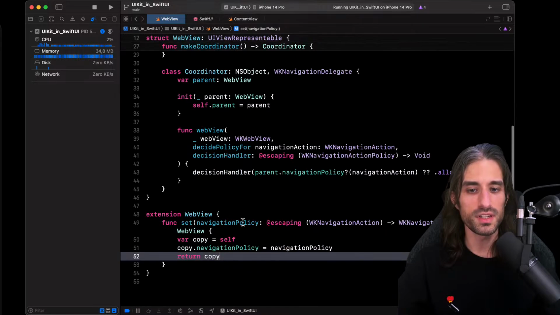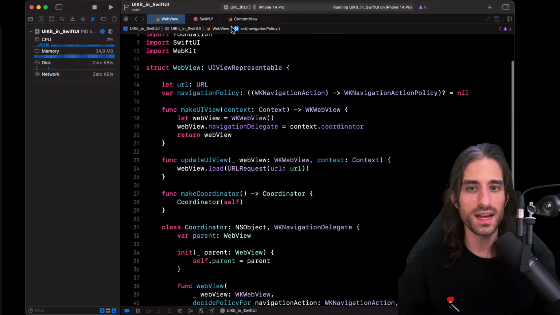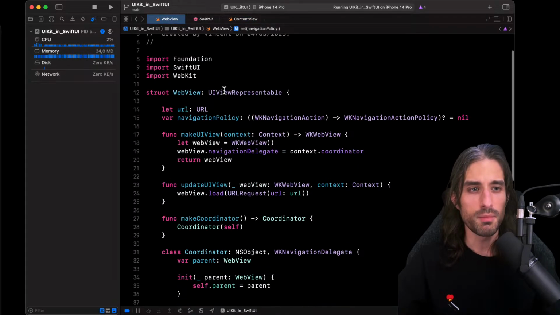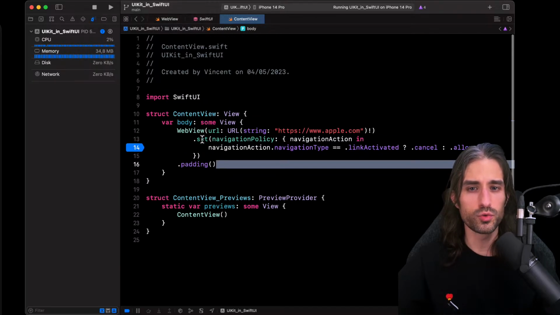The delegate method gets called when needed, and in order to say in our SwiftUI hierarchy what should happen when the delegate method is called, we have several options, but the one I chose to show you is to implement a closure inside our struct, the struct that wraps the UIKit view. Here it was a closure, but if it were just a value to return, it could have been just a value also. And then we need to provide that closure or that value through the SwiftUI view hierarchy.